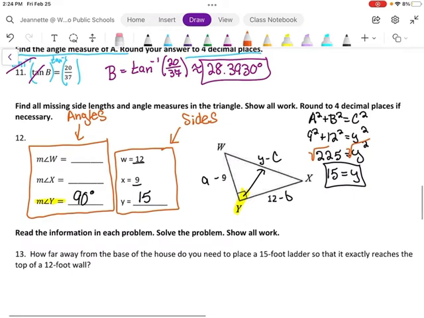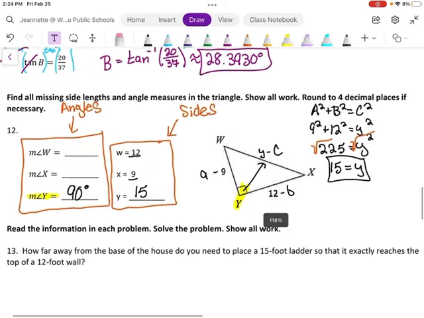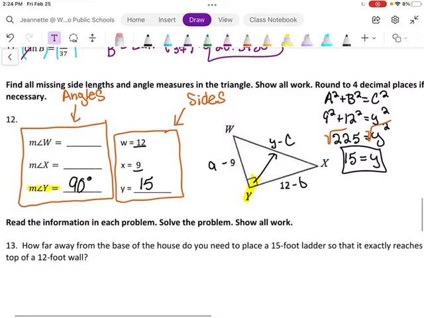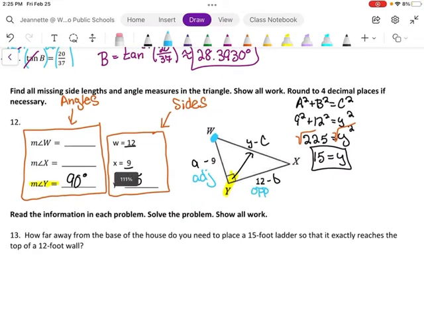And our next step, we need to figure out the angles, which right here, that's what we do to find angles. We're going to be doing our inverse functions. So let's go ahead and pick one angle. I'm going to start with angle W because it's at the top of my list. And we can use any of the 3 sides since they're all whole numbers, but I'm just going to use the 2 they give us to start with.